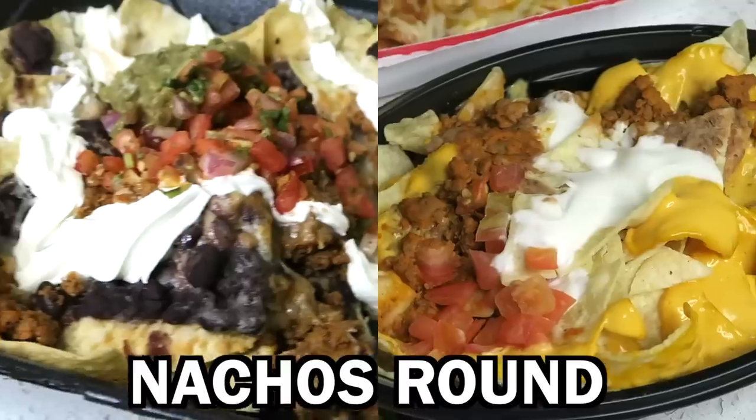I think that the obvious winner of the burrito battle is... Taco Bell. This might be a little basic, but at least it didn't serve me weird, sweet flavor, okay? Not a fan. So Taco Bell now has 3 points, and Salsa Fiesta has 5 points. There's 2 rounds left, y'all. It's the nacho round and the wild card round, so let's go.